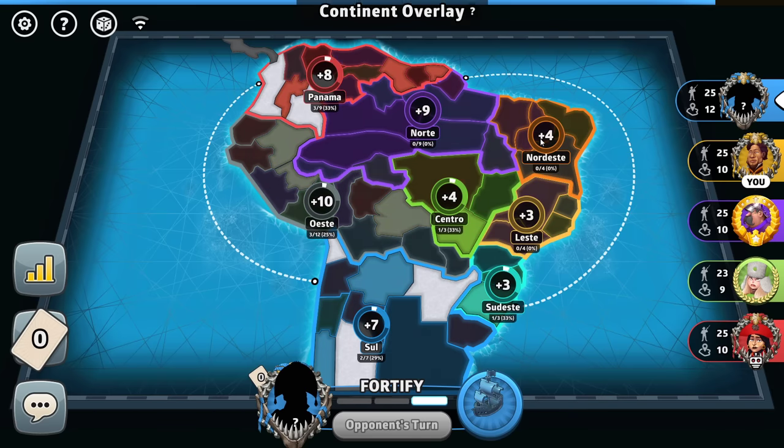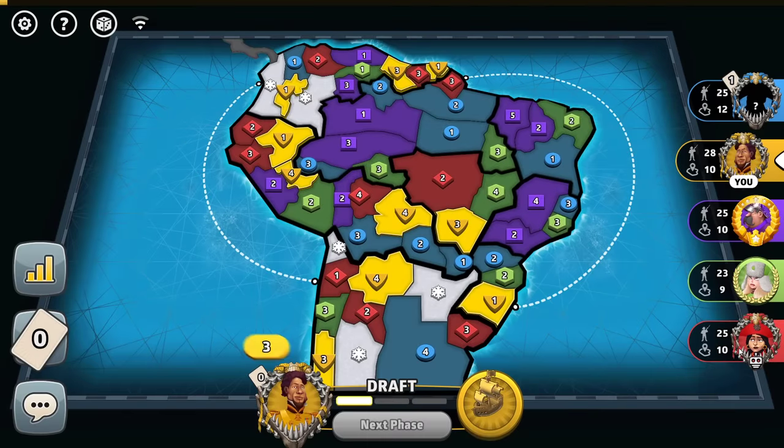This is a 3 point hold for plus 4. This over here is a 3 point hold for plus 3. This is a 3 point hold for plus 4. The red player is a bot because they did not ready up.